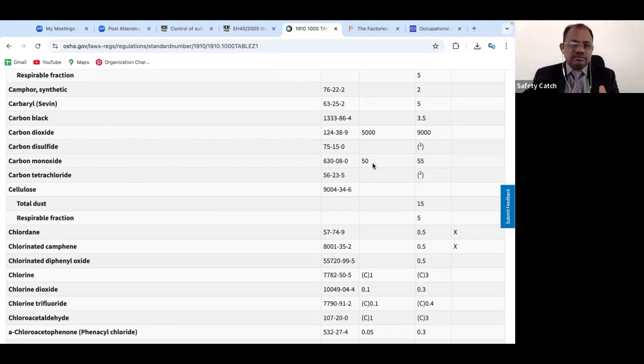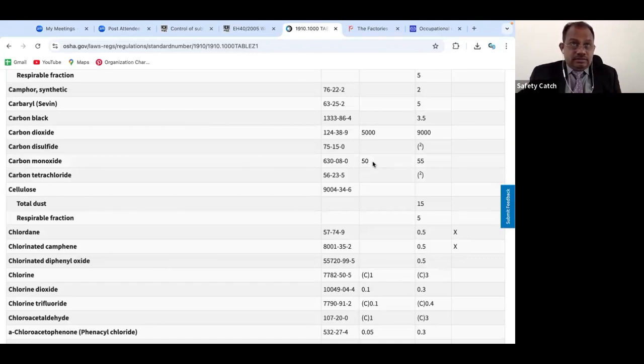The US, I can say, thinks more on practicality. That doesn't mean that they are unsafe. They are also safe. But in the UK, they always keep stringent values because they don't believe in the people. They say they will cross the limit. But the US says, I will ensure that they will not cross the limit, because the OSHA enforcement system is very, very tight compared to the HSE UK enforcement. Enforcement wise, they are very strict, so they keep the values somewhat higher. So please understand there will be differences like this. Okay.